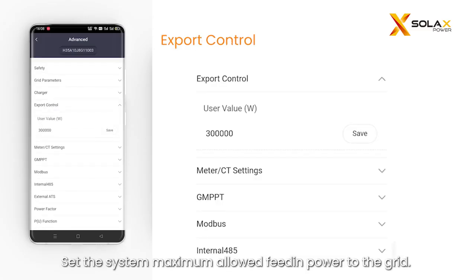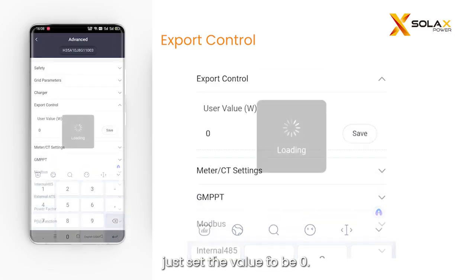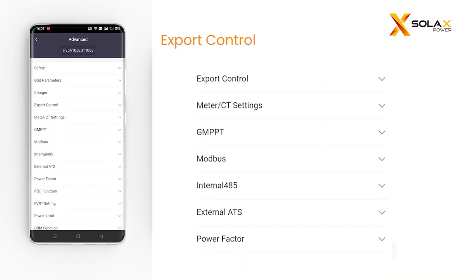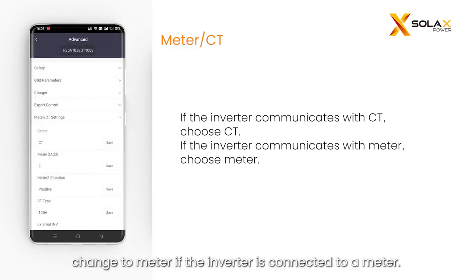Set the system maximum allowed feed-in power to the grid. Especially, when there is a 0 injection requirement, just set the value to be 0. By default the inverter is set to CT, change to meter if the inverter is connected to a meter.